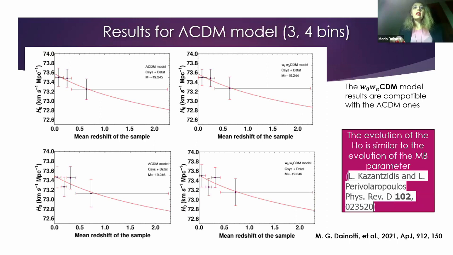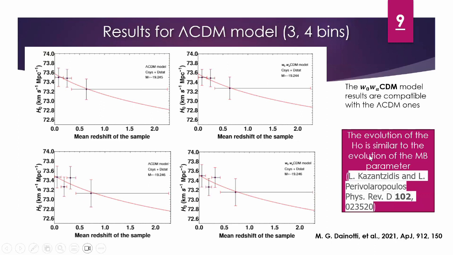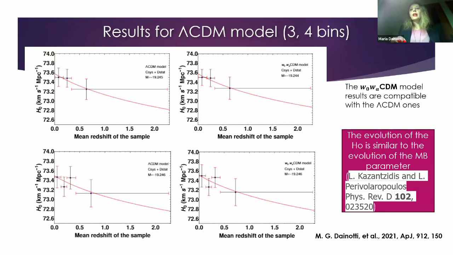Because of that, we could not break the degeneracy in H0, because if we leave H0 free to vary, however, the initial value for H0 must have an M that is fixed. Yeah, of course. And here, I skipped mentioning that this evolution of H0 is similar to the evolution of this MB parameter. So thank you for your question, because this is relevant to the fact that other people also earlier saw this evolution of the M parameter.